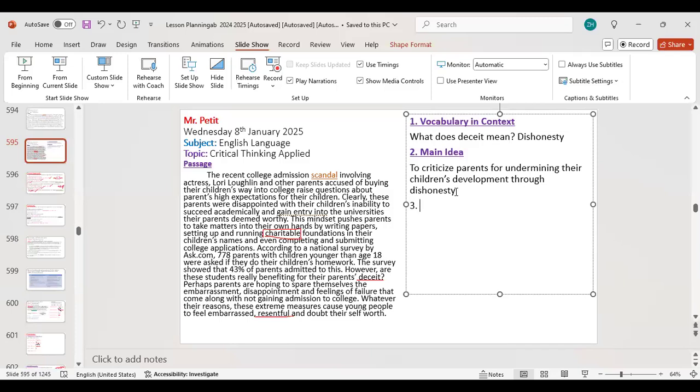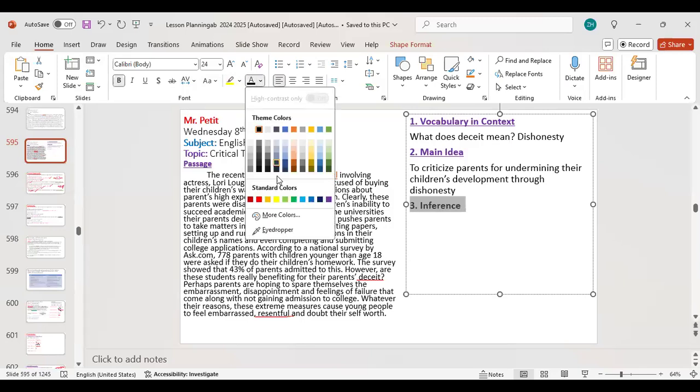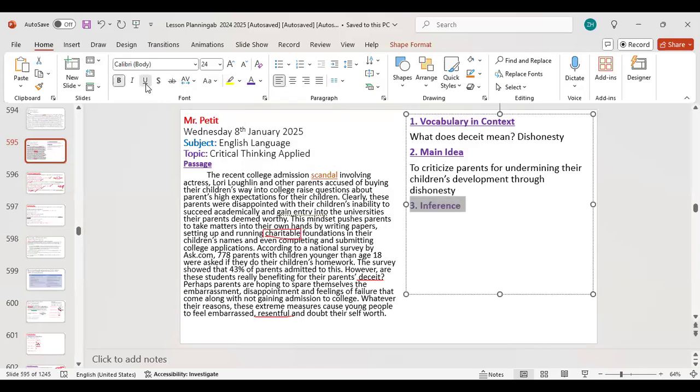See if we know what they mean. Once we know what they mean, we figure out the main idea, what the author is trying to say. You know the main idea because the author uses backup to support it. Now the third thing is inference. These are the pillars of critical thinking. Right now you are critically analyzing this passage. Congratulations, because this is exactly what you're going to be doing in your exam.